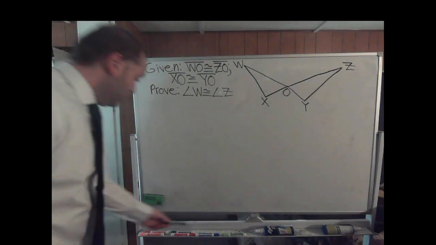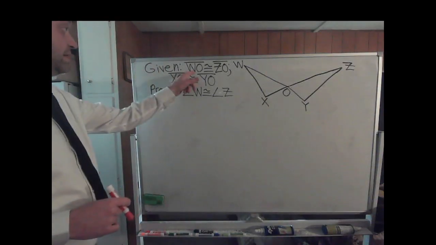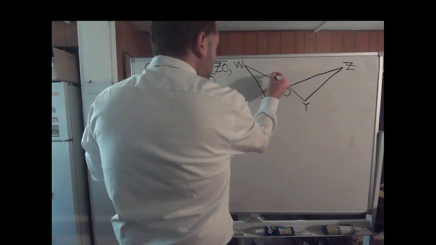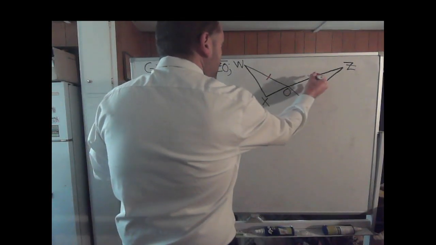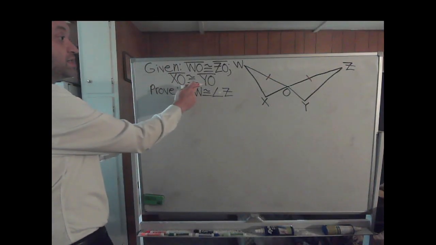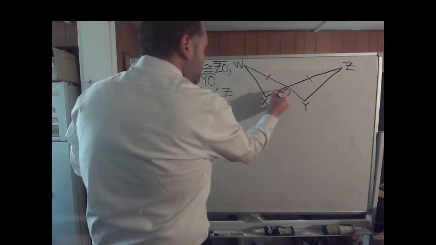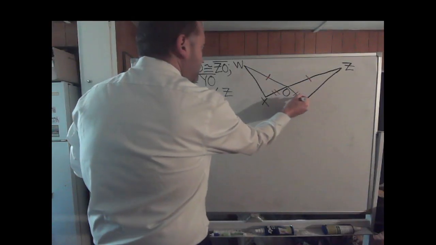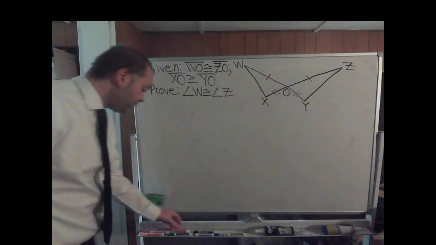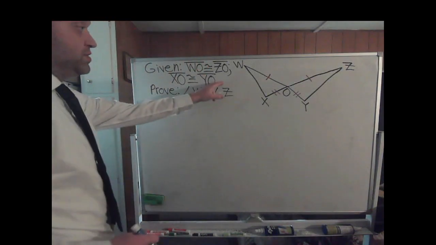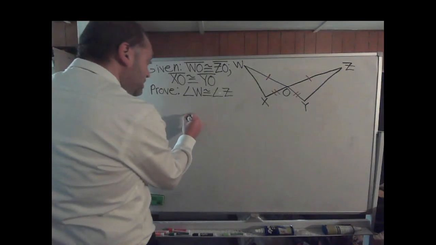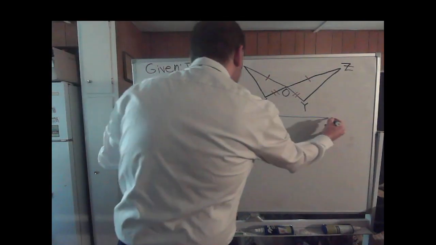So we have been given, let's start there, that WO is congruent to ZO. So it would probably help in the diagram if we set up a couple congruency markers here, right? Okay, we also have that XO is congruent to YO. So let's set up some congruency markers here. And that's all we've been given so far. So once we've used our given information and reflected that in our diagram, let's go ahead now and draw up our columns.